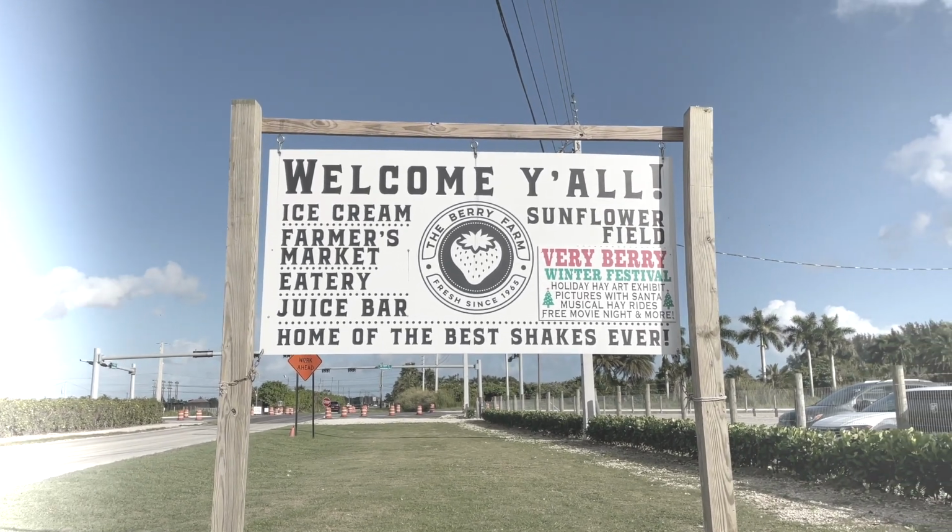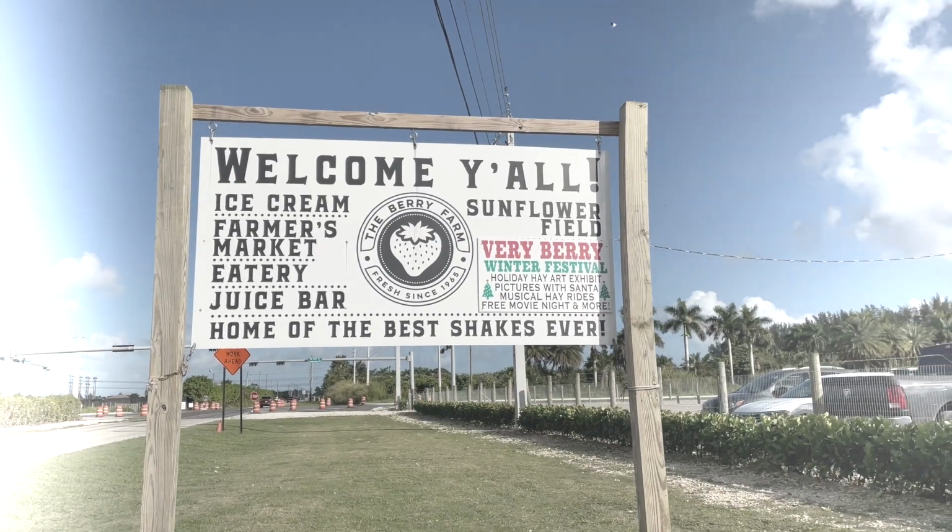And because of the Redlands' tropical climate and rich soil, because of the iron content, a lot of the fruit that's grown here, even today, like mangoes, avocado, passion fruit, jackfruit, and so many more, actually aren't grown anywhere else in the US, unless you have a tree in your backyard or in your neighbor's yard. And so some of these farms that were established back in the early to mid 1900s are still running today. And I think that is so cool because it's as if history was merging with the present. So even though it's 2022, when you go to some of these places, in some weird way, it still feels like 1956.